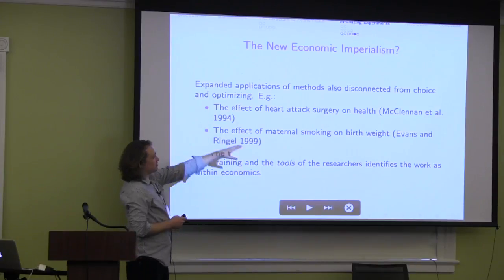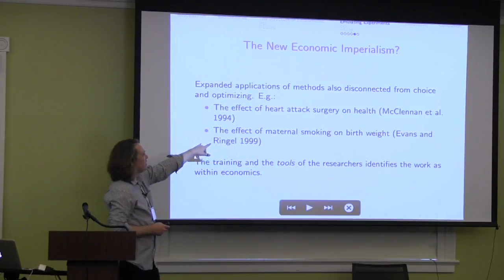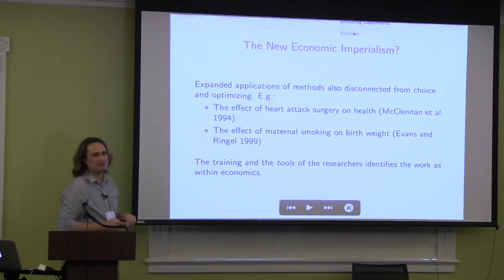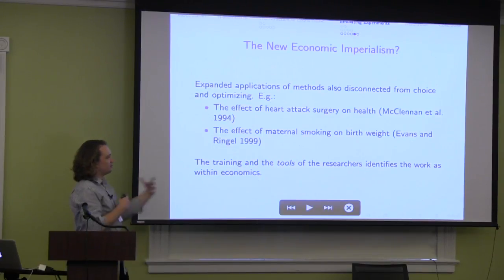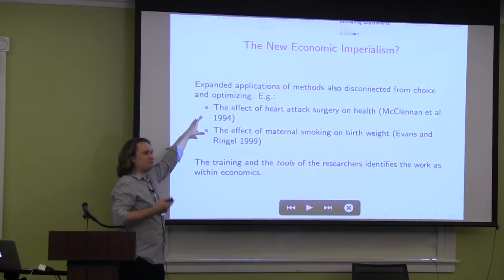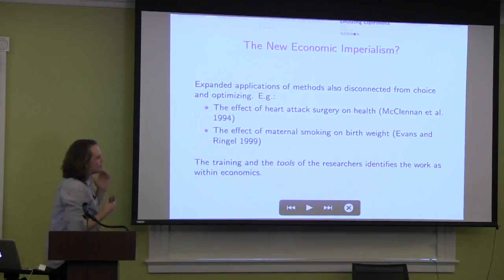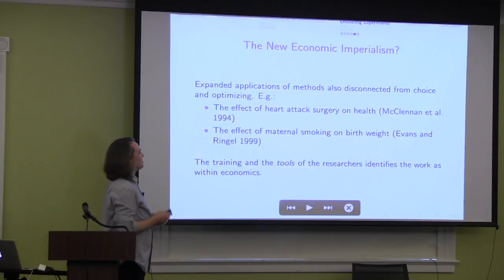JAMA, and these are trained economists. Another one, this is a paper by Bill Evans, the effect of maternal smoking on birth weight. And in these applications, which are making use of these methods, the question of interest is not immediately an economic one, right? I'm not saying it's not an economic one, but it's economics in a different sense.